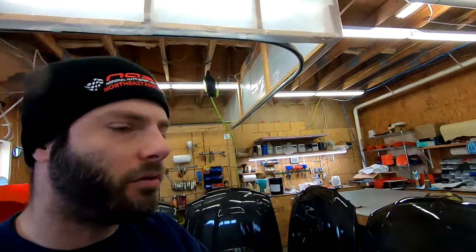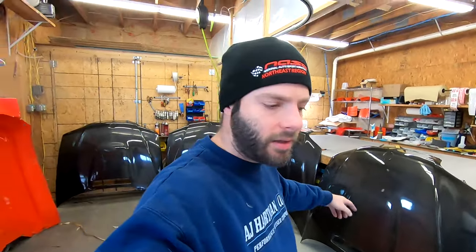So since I was doing a run of four of these, I figured I would do a time-lapse video of these again. I did a time-lapse video of our Corvette hood, and I'll put a tag of that up here if you want to see that. That was a pin-on hood, so it was just kind of like a top layer. So they're obviously much easier, because I'll show you what we got going on with these.